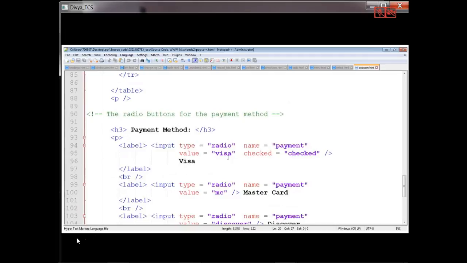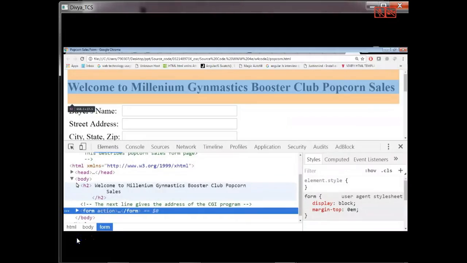I have already coded this program so that I can save some time in the class. Let me run this program, show you the output and explain the things. The program basically covers almost all the tags which you have learned from the beginning.